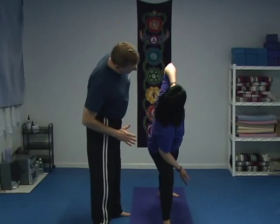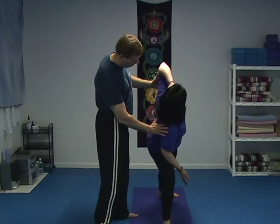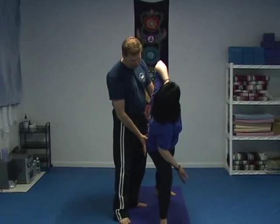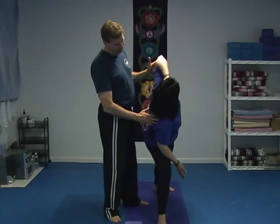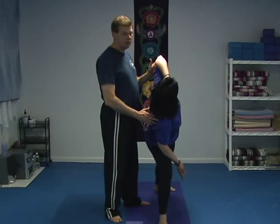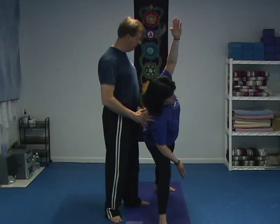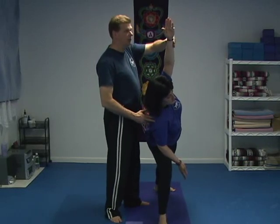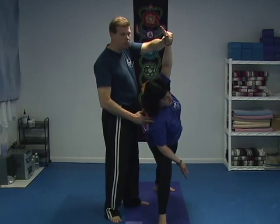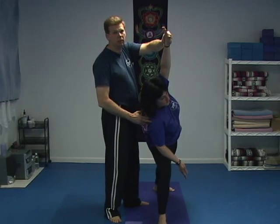Now, at this point, what I could do is, if I want, go a little bit deeper. She'd actually start to turn on her own, but that's that. Some people, like I said, some students and teachers, they'll make an adjustment right here. Be careful doing that. Make sure you got permission from your student, and at the same time, make sure that's okay, because you're right on the border of what's okay and what's not okay, whatever your sex is. Okay, and we're going to extend right here. A lot of times I kid around and say everybody in New England's a lot different. Like, we can go to an ashram in California, and there's no problem with me making a rotation on the waist. And in New England, I better ask permission when I'm working with students.